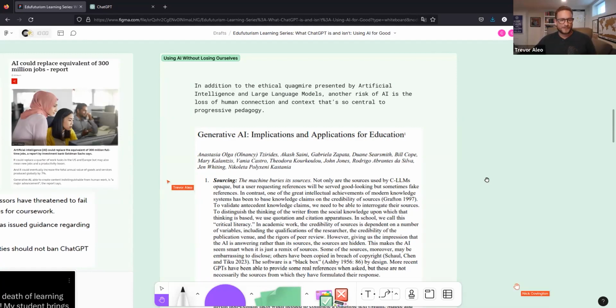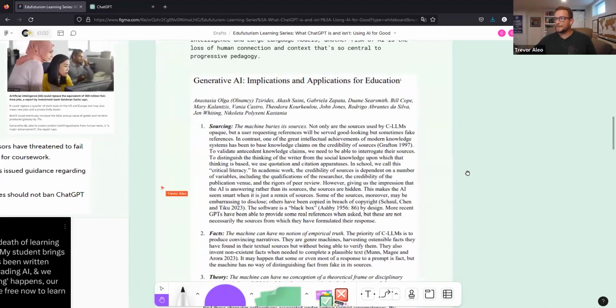And just for the purposes of this session, I'm going to run through a list of the 5 things that my 2 doctoral advisors, some people in my cohort who are doing AI research have sort of pulled out that discuss the sort of loss of the social nature and the contextual nature of education that we sort of see as so important in progressive pedagogy.